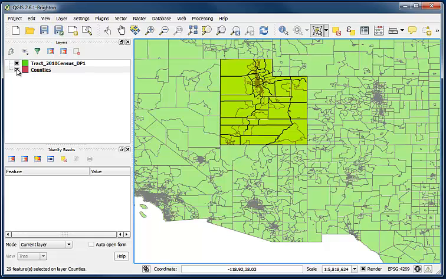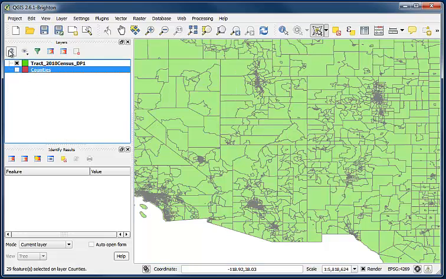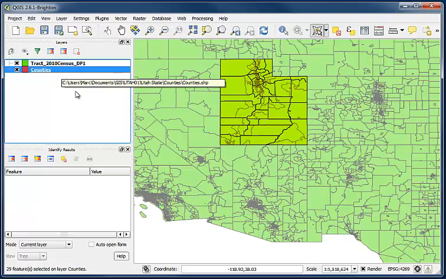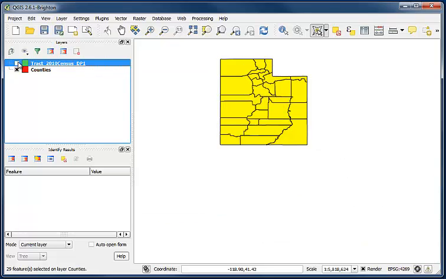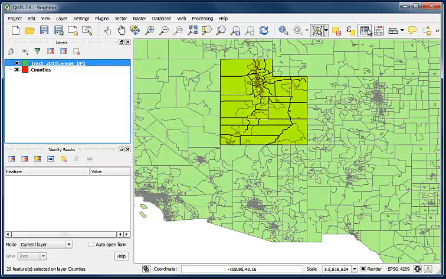If I turn off the counties, you'll see that they are, oops daisy. You see what I made the mistake of there? Do you notice I had the counties highlighted? So it has selected features from the highlighted one, which is not what we wanted. We wanted the tracts. How did I tell? When I hide this, you notice none of the tracts are yellow. The yellowness is on the counties. I'll turn the tracts off for a moment. You can see them. There they are there. So we don't want that. So we'll do that again.